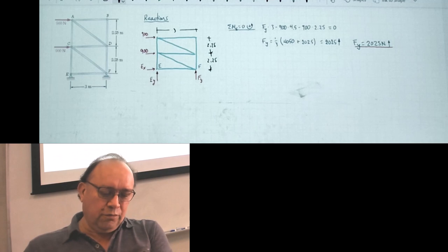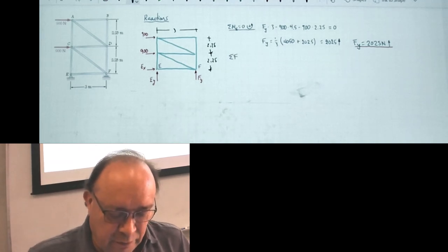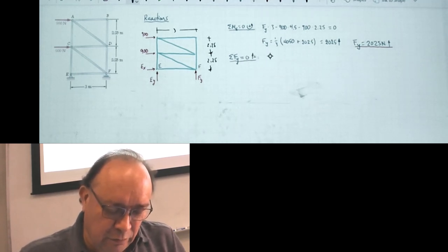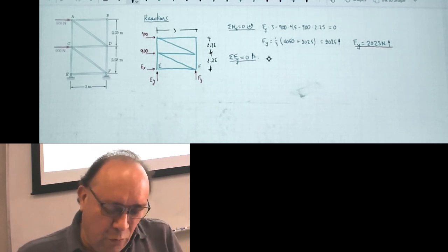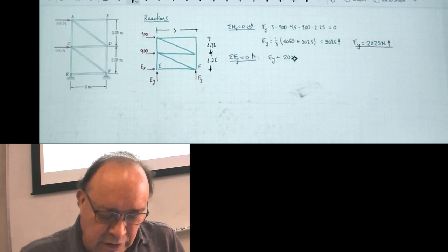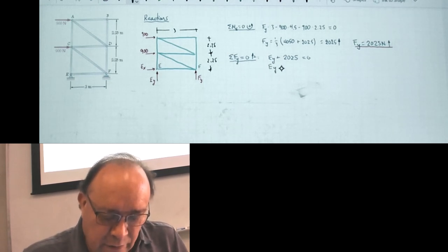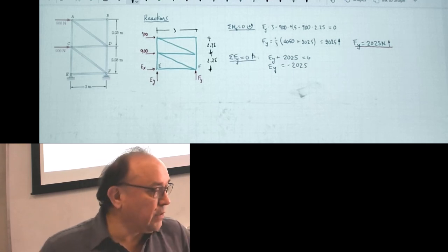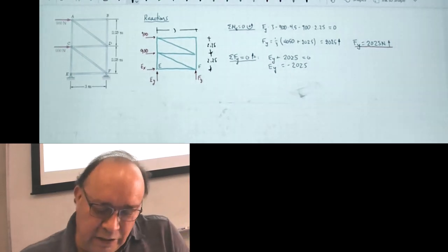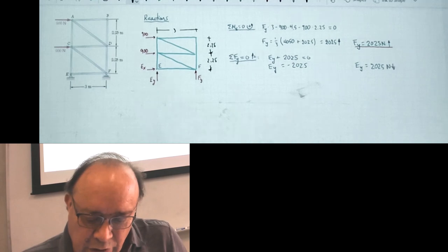Now what would you do for the other two? Sum of forces in the y and sum of forces in the x equal to zero. I'm going to do positive going up because my Ay is going up. So I will have here Ey plus Fy, but Fy is 2025, right? We just got it. No more forces in the y direction, so equals to zero. Therefore, Ey equals minus 2025. So you found that this force was assumed in the wrong direction because you got negative. So that force is going down. So in your answer, you will do something like this. Ey equals 2025 newtons going down.